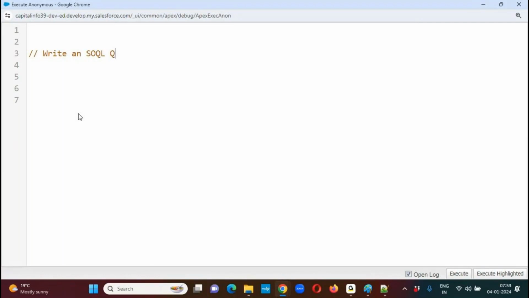Write an SOQL query to fetch all the account records whose name is starting with SH. Then how many records will it return? Only one or multiple? Multiple, so we are using a list collection. List of account.